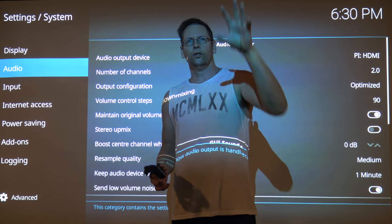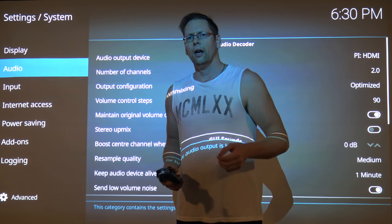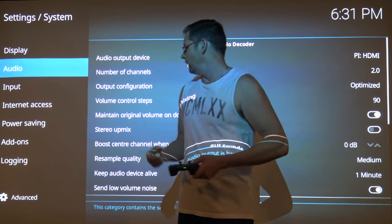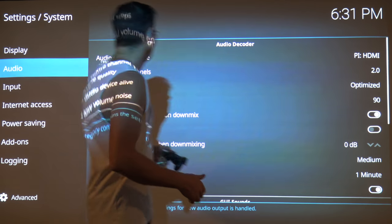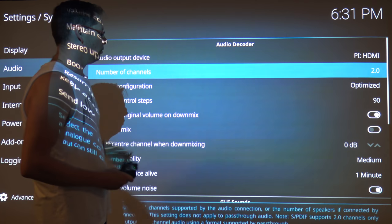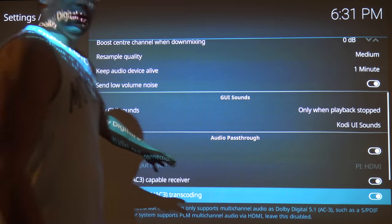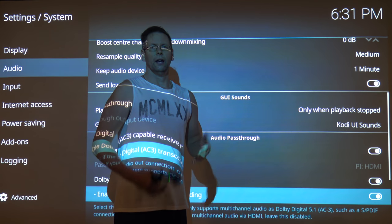Something I want to point out for sound: the Logitech speaker system can decode Dolby Digital, which is fine if you've got a Dolby Digital encoded source, but if you've got AAC with six channels it won't be able to decode that. In Kodi you can transcode to Dolby Digital. Go to Settings, make sure it's not on Advanced mode otherwise it won't show. Set the number of channels to two — even though it's not going to be two — and then down the bottom allow passthrough and enable Dolby Digital AC3 transcoding. That'll convert it on the fly, send it encoded as Dolby Digital to the speaker system, and it'll play surround sound.